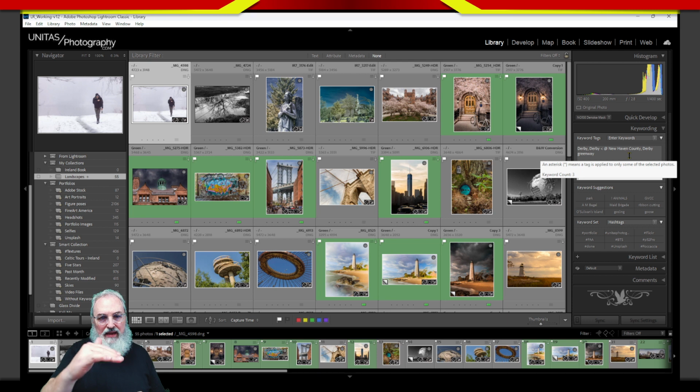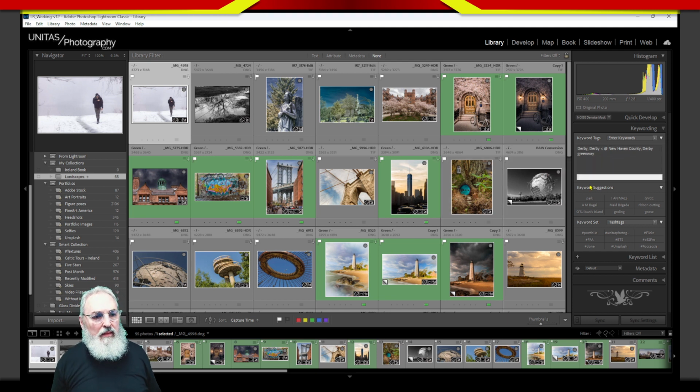It'll keep it within that input field. You type in the second one, hit enter, it adds it. Type your third one, hit enter, it adds it. So you can just do your mental workflow and say, okay, this image is this keyword, enter, this keyword, enter, this keyword, enter, and so on. And you just keep going and then you move along.